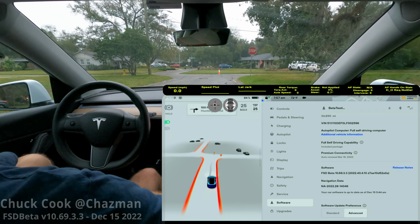Okay, ooh, and a pedestrian. And that was me disengaging just because I startled him. And honestly, I didn't see the pedestrian until we came around the corner either.